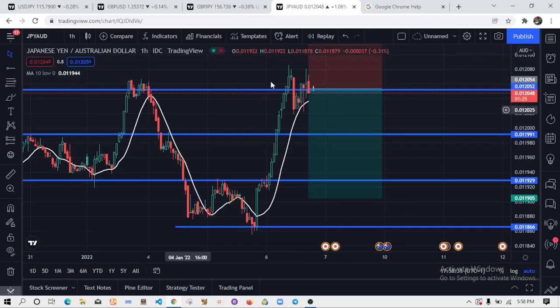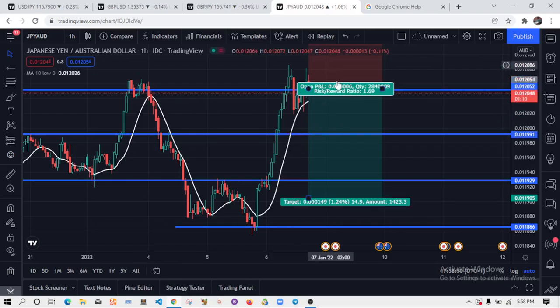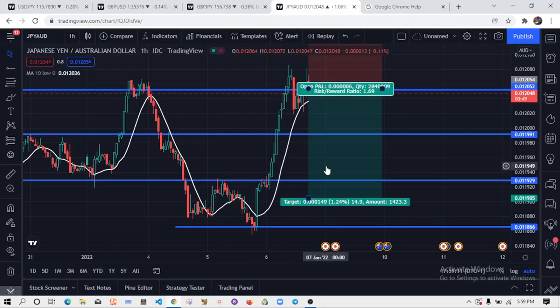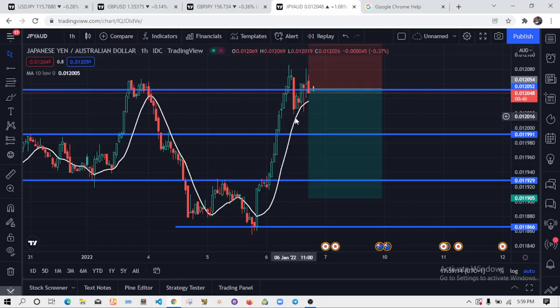So we have two signals here. The price is at a resistance point, which is our line that we marked out on the 4 hour time frame, and currently we are seeing a double top pattern also, which is a selling signal. All right. And our moving average is also at that point. So what are we expecting? We're expecting that this price, combining our double top pattern with our resistance right there, will push down, notwithstanding that we have our 200 moving average right here.